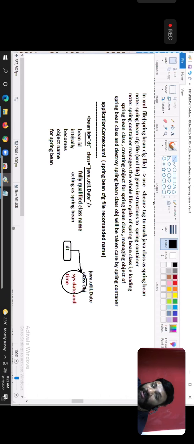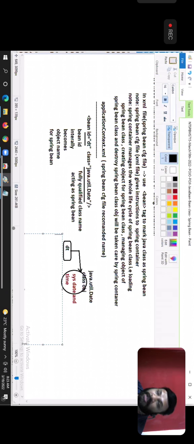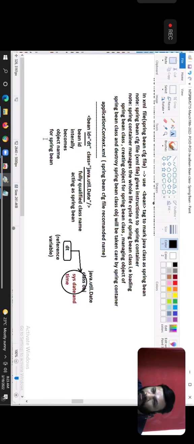Okay. When the Spring container creates a Spring Bean class object, the Bean id will become the object name. Object name is nothing but the reference variable name. Yes or no? A reference variable pointing to an object. For example, my body is the object, Natras is the reference variable.